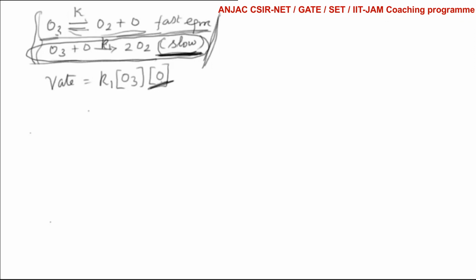What is the product? O2. Which is the intermediate, which is present along either in the O is there. Therefore, here in the rate equation, O is there, and the O should be replaced. And how do you replace the O? That O can be replaced if the fast equilibrium is present, in which the O is present. You can calculate the concentration of the O from that step.